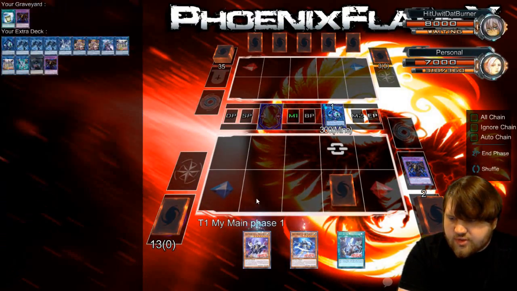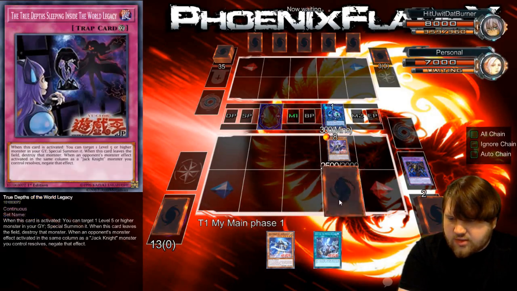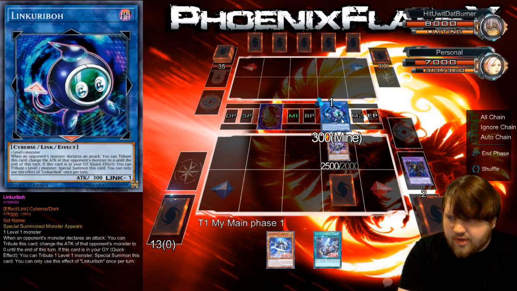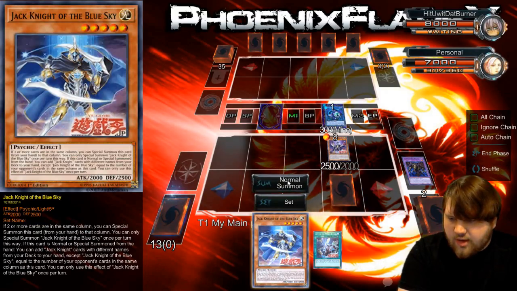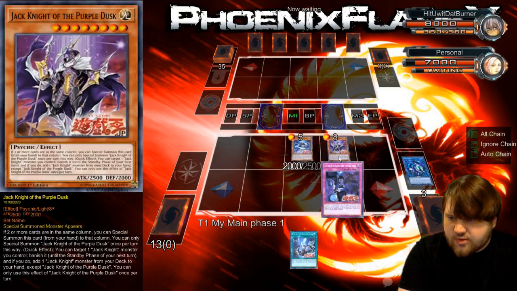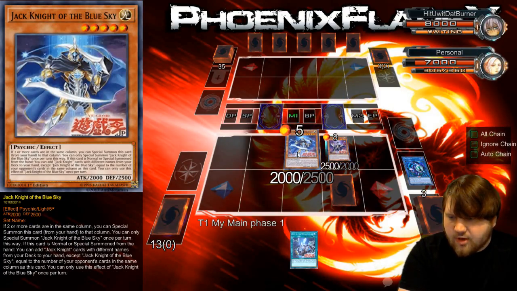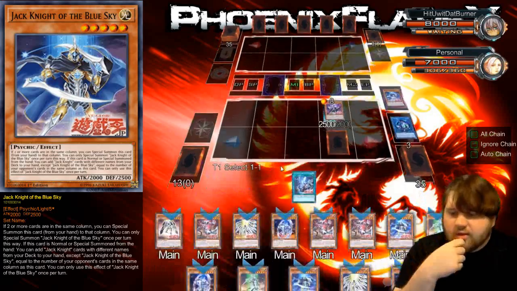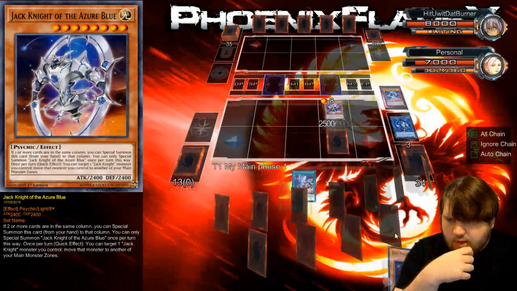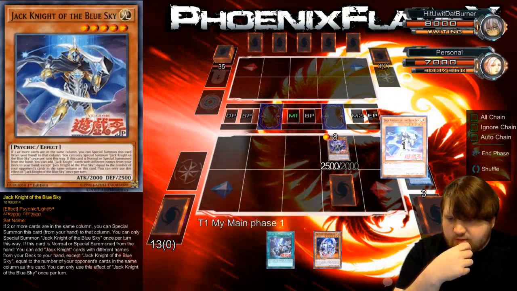Let's be real here. There's no reason for me not to make Link Karibo, at least. And so I can special summon this. Special. And then I can normal summon this by tributing the Link Karibo. Which will then allow me to banish it, get a search. And then I can banish this, get a search. So that's how I'm gonna get multiple searches here. I'm gonna banish this to get a search. For Azure Blue. Where are you? Azure Blue. And then I can activate this, bringing this back.